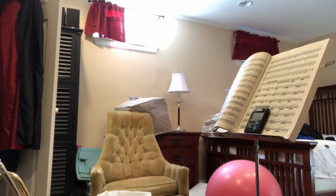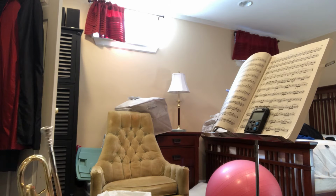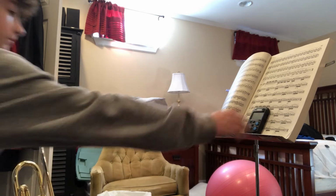Yeah. So I got the metronome going right now for this exercise. It's just kind of a dynamics type thing at 80 beats a minute. However, whatever it is. So, yeah, start that up.